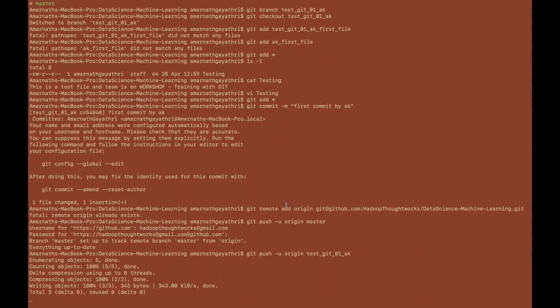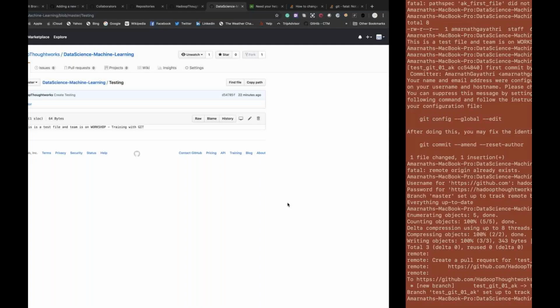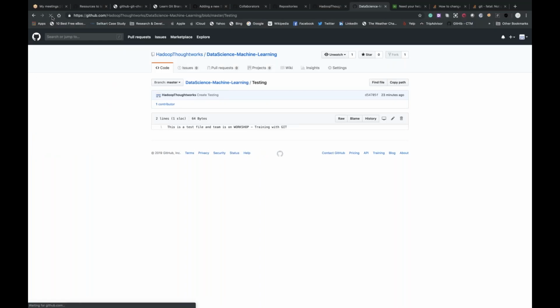See, now it is writing all the changes. Understand the difference carefully. Earlier, when I pushed here, I pushed only origin master. But what did I do here? I pushed my branch. Now, if you see here, if I read this one, if I save this one, see, branch created. And if you see, the file will also be read.